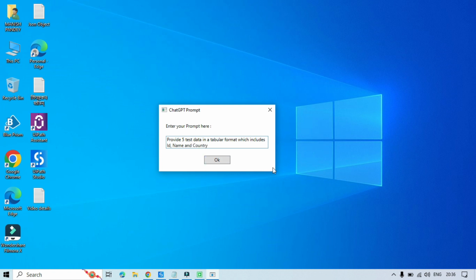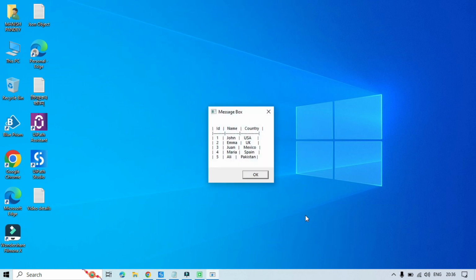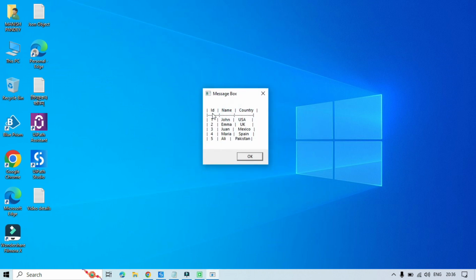Okay, so this is for getting the test data. Let me click on OK, and then it will send a request to the OpenAI API server, and then it will get the response from that GPT 3.5 model. And then you can see the response. We have ID 1 2 3 4 5, name, and country. So this is the data.